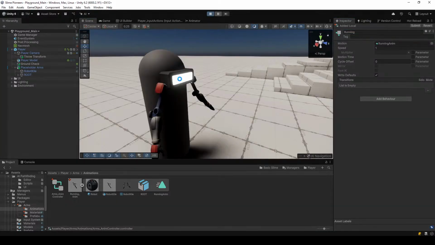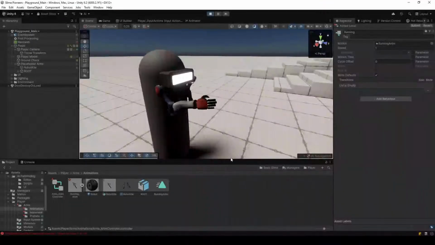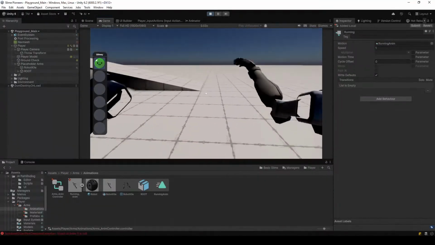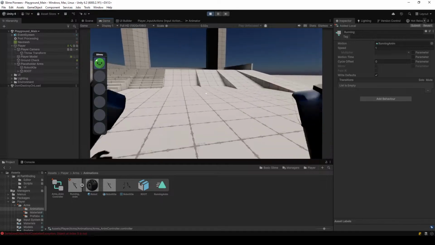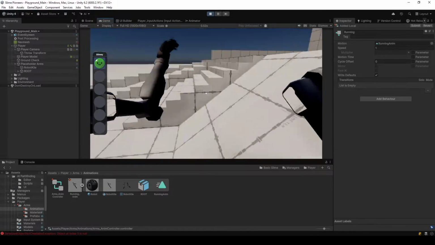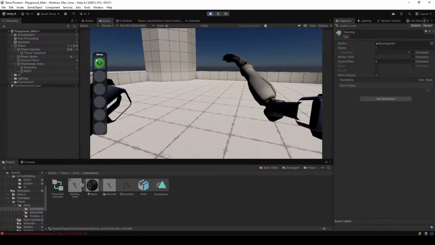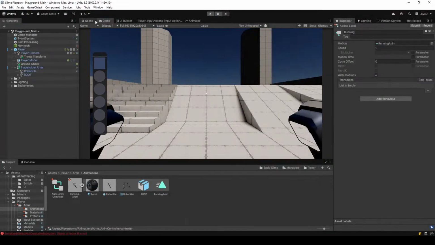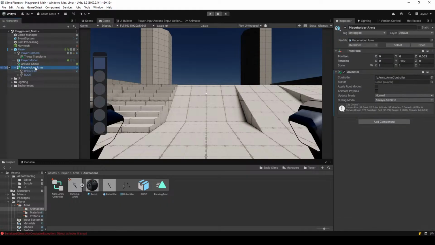The issue is when we hit play, it's not going to run. So, I don't know what's going on there. Oh, actually, there we go. Okay. There we go. Okay, it is working. So, what we need to do is go fix some of the issues. First, shoulders. That needs to be fixed. We'll also put this on the player camera. That way, if we're looking up, we'll still have the animation play.